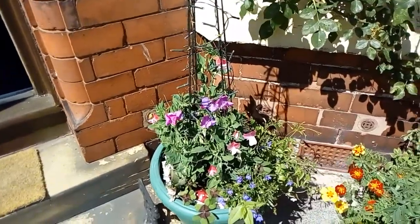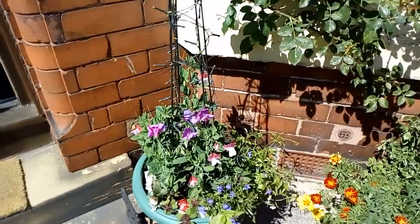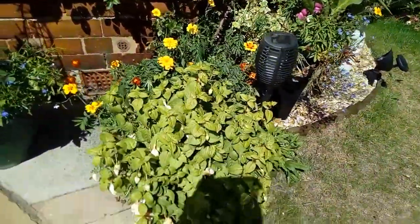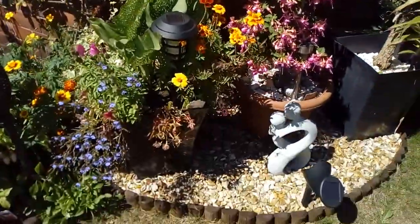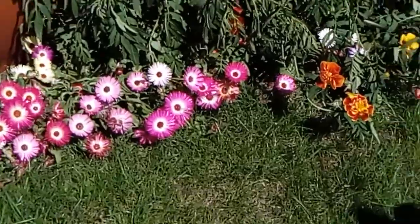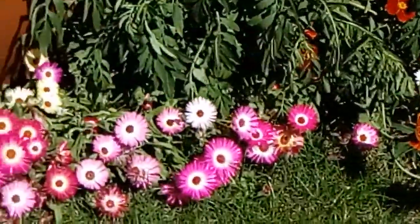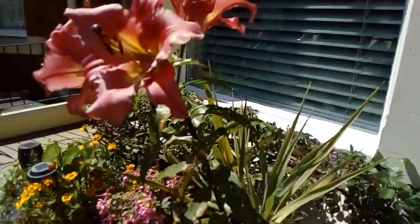Right, the sweet pea — it's climbing. I don't think there's anything new to show you actually. I mentioned the Mezzies the other day saying they've gone straggly but they haven't, they were just closed. But yeah, they're lovely aren't they? And this one — you can see all that as well.